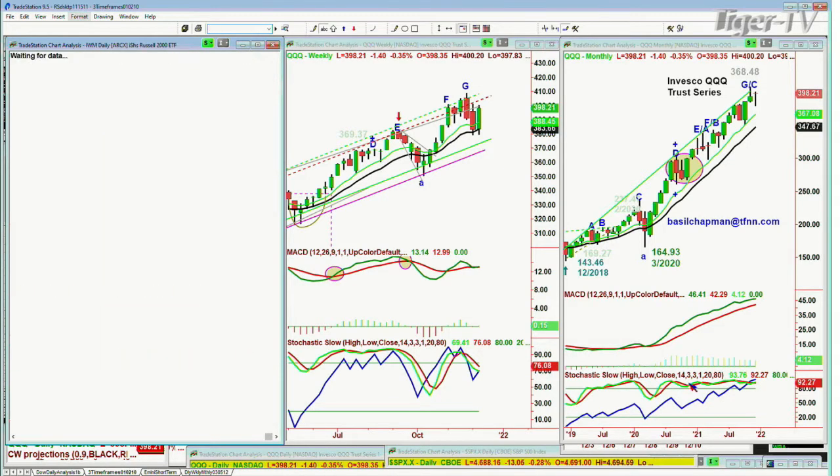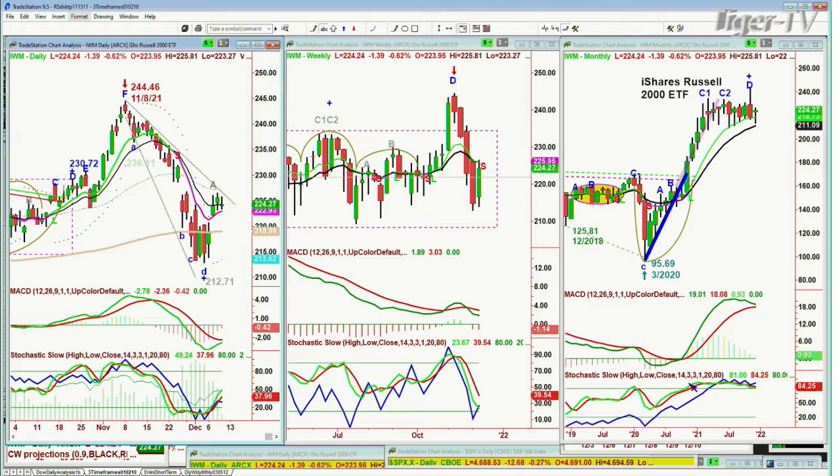IWM struggling. So I was asked if I do a little bit of work on the IWM. Yes, mostly because lagging stocks in a sector or lagging sectors within the entire market tend to do very badly when the next selling mode unfolds. In other words, you make your most money when you short the weakest stocks, not the strongest stocks. And of course, in my case, I'm always trying to get the exact top or exact bottom. Why?